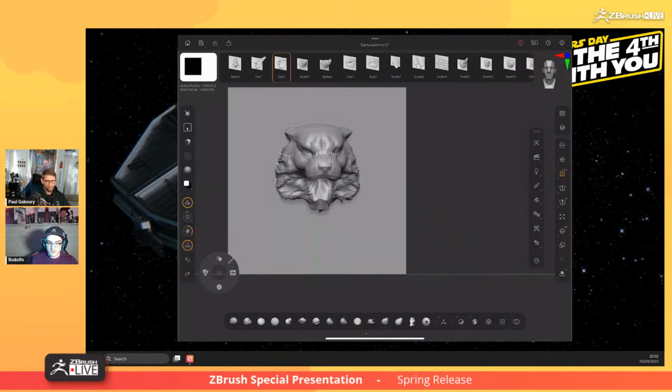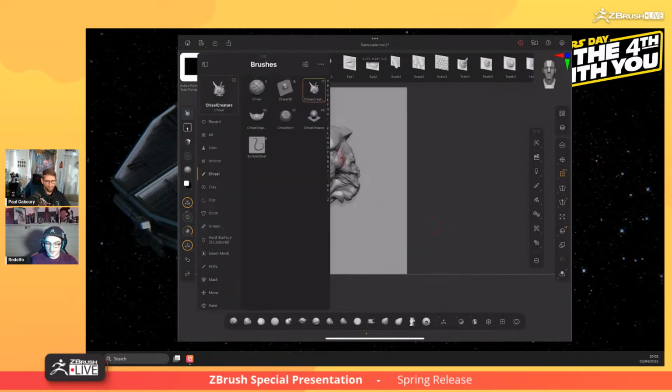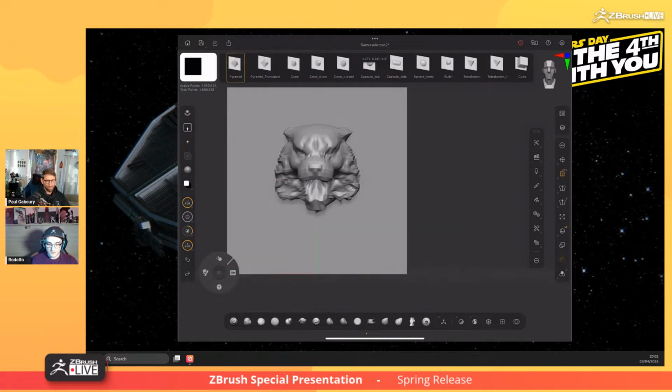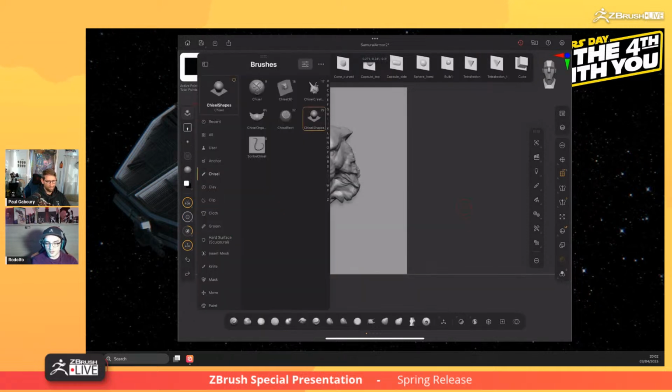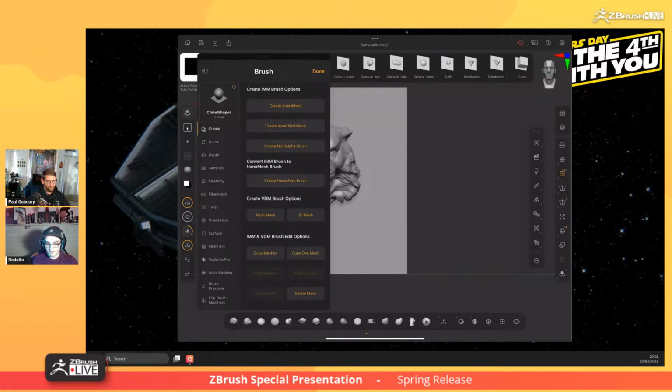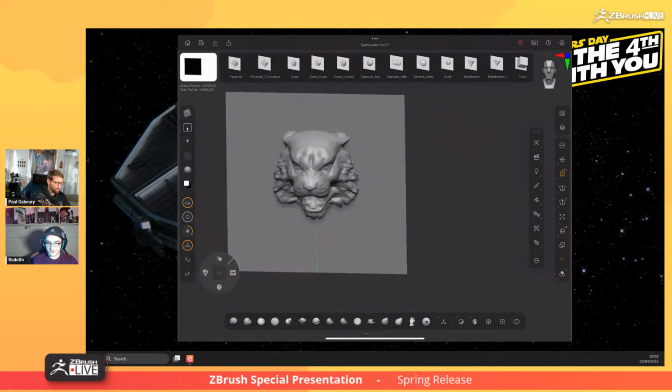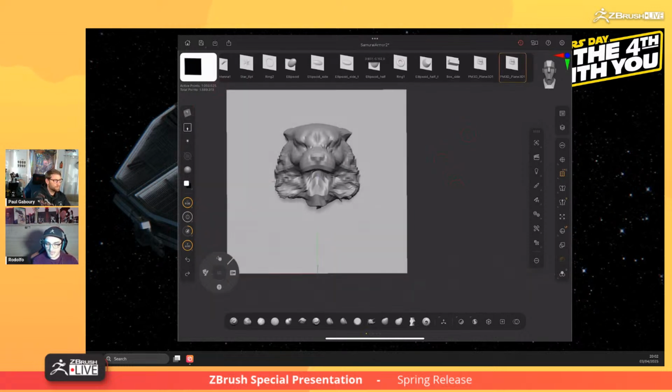To create this, go into any of these chisel brushes, let's go with chisel shapes for now, and go to your settings. There's a menu that says Create VDM Brush options, and you can create from mesh, or bring in one of these alphas and create a mesh from that. In this case, if I click from mesh, it's going to give me that particular shape as a VDM.